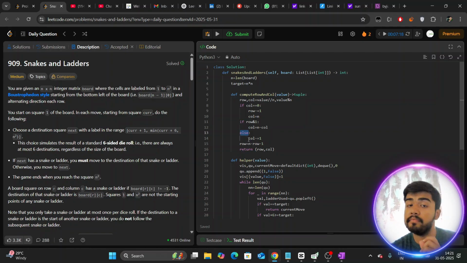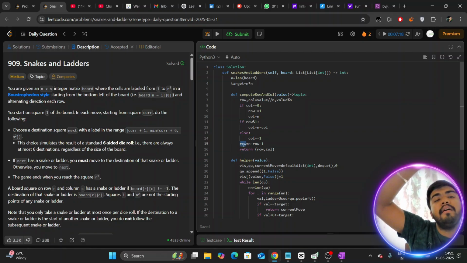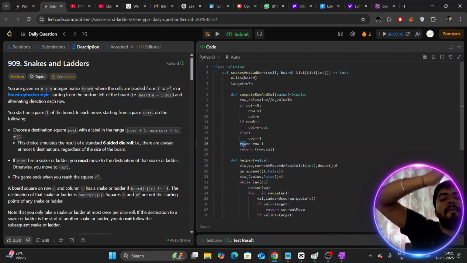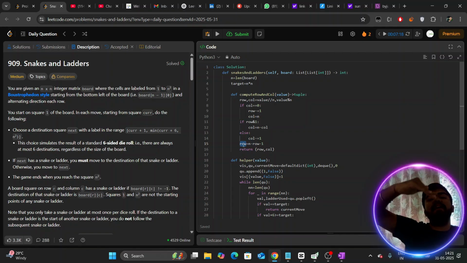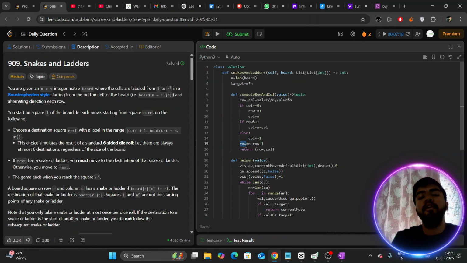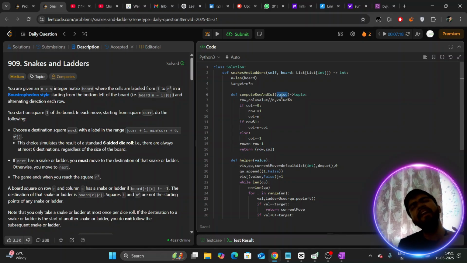If it is forward, then consider it in index terms. So do a -1, because index always starts from 0, not from 1. And my row, I have considered it from bottom to top, but row is going to start from 0. The top row is the first row. So row also I have reversed. So in reverse I will do n minus row and index terms -1, and I am going to return my row and col. So far, if you give me any value, any dimension, any n cross n cells, I am able to define its row and column using this compute row and col function.